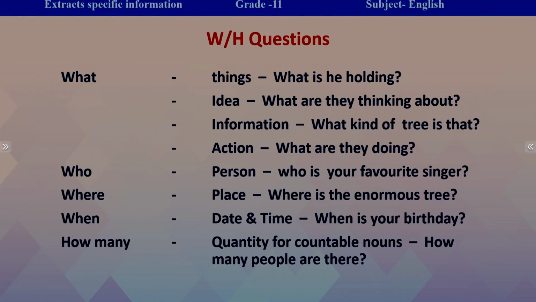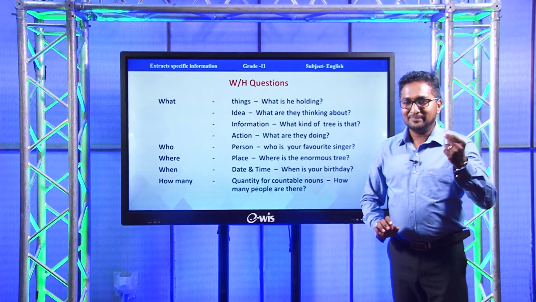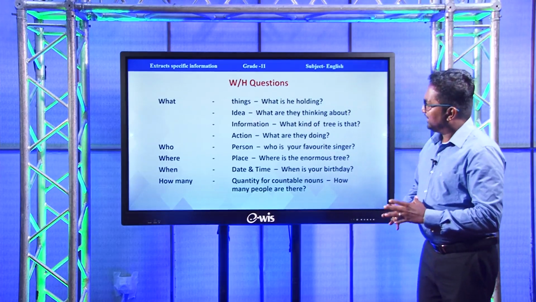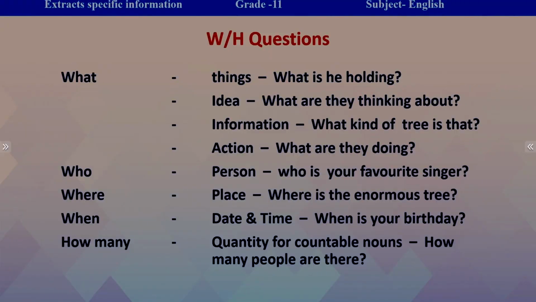The first one, what? What refers to things. What is he holding? What are you holding now? Maybe your pencil or a pen. Then the next one, what refers to an idea. What are they thinking about? I think you can remember the picture. The boy was thinking about something.